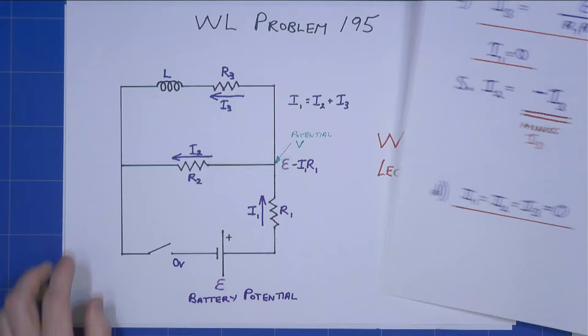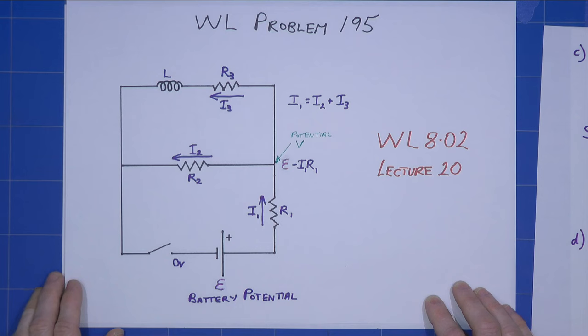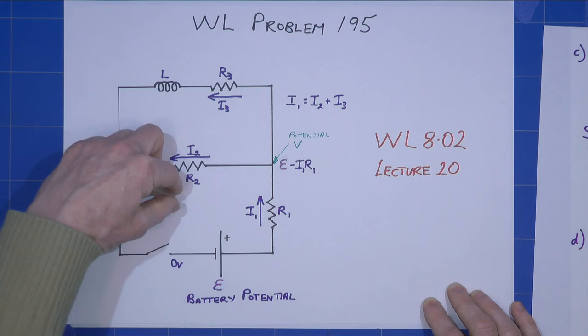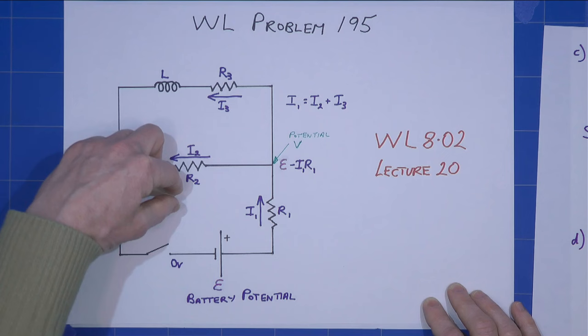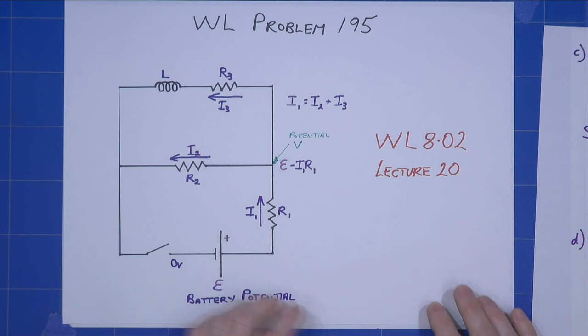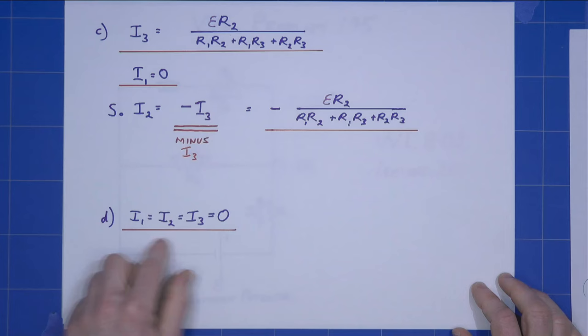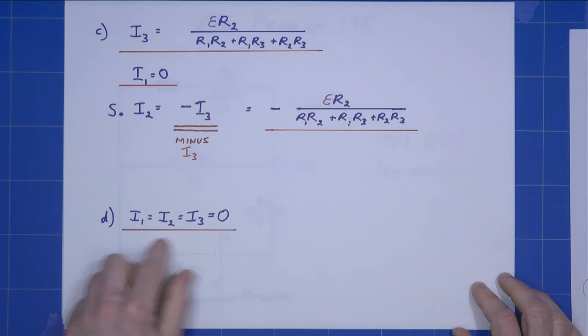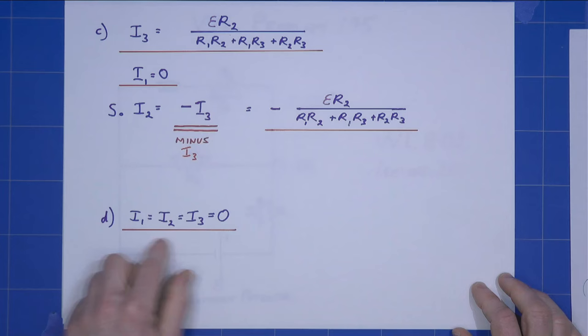After a long time, the magnetic energy in the magnetic field in the inductor will die to zero, used up as heat in the resistors. So this is circulating, and after a long time it gets weaker and weaker, so eventually i2 and i3 will become zero, just like i1. And there you are. Part D done. And that is my solution to problem 195. Thank you.